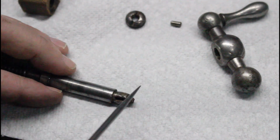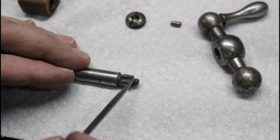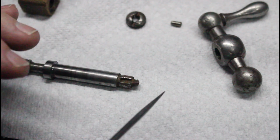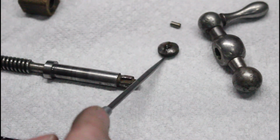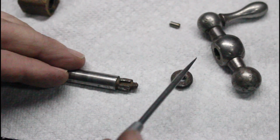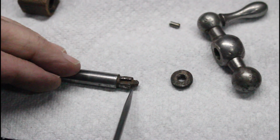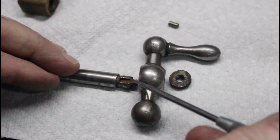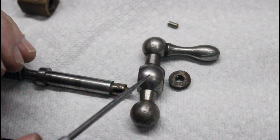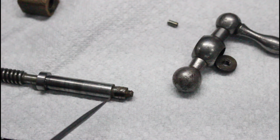If that's the case, then we can do one of two things. We can cut this off, drill this out, press a new shaft in there and re-thread it, which, if you want to keep this thing all original and use this nut, we could do. The second option is to drill this out and put a pan head or even a cap head screw that will attach this handle and just screw into the inside of this shaft. Either way, there's not a ton of force on this handle. There shouldn't be anyway. Therefore, either method would probably work just fine for many, many years.